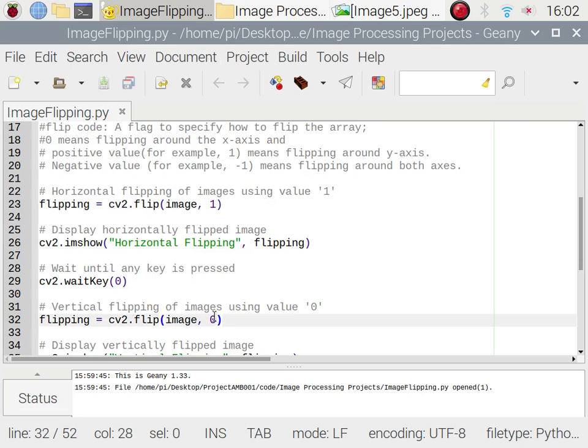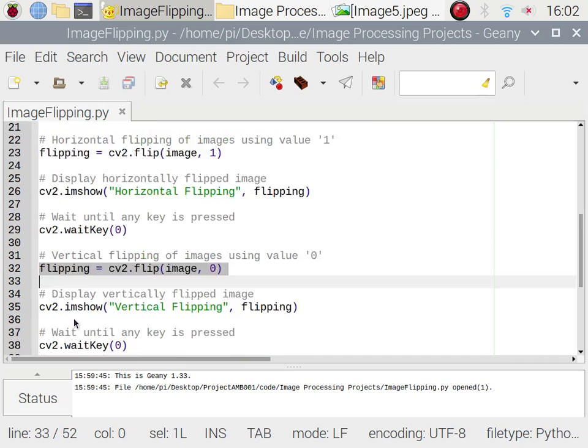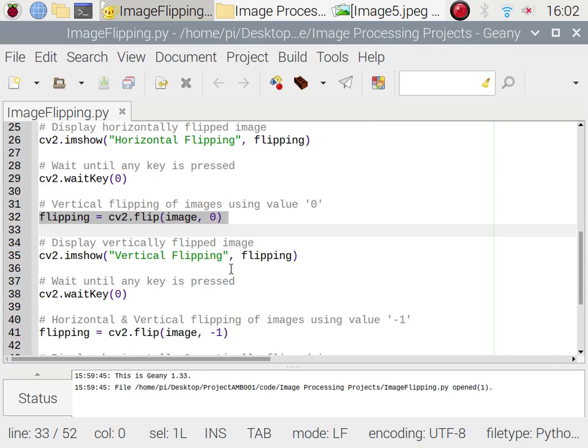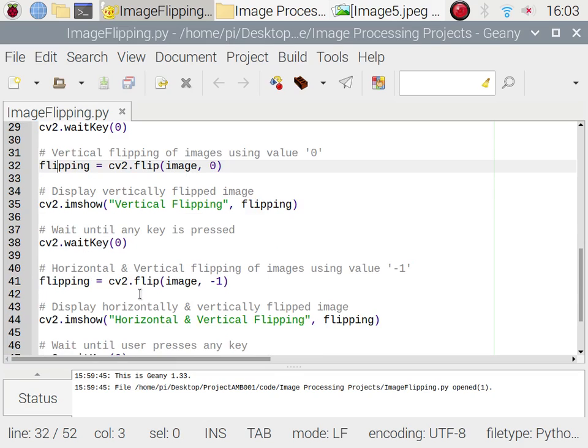This time I'm using 0 because I want to flip the image vertically, and store it again in the same flipping variable. Then I display the vertically flipped image using the imshow function. I have written a different title this time, vertical flipping, and the flipping variable where we have stored the result of the flip function, and then wait for the user to proceed using the waitKey function.